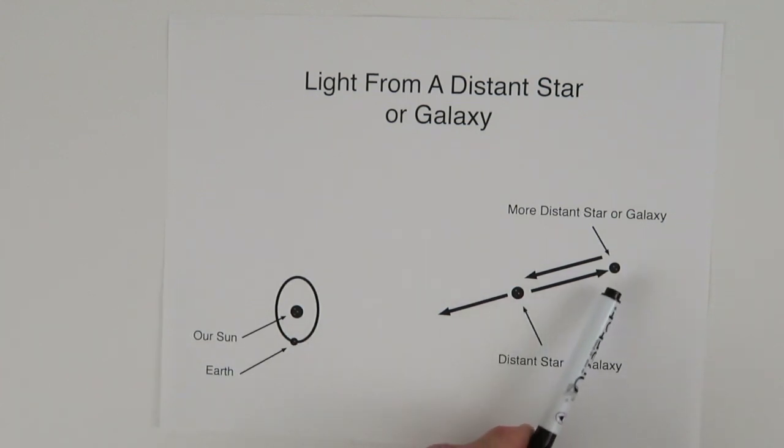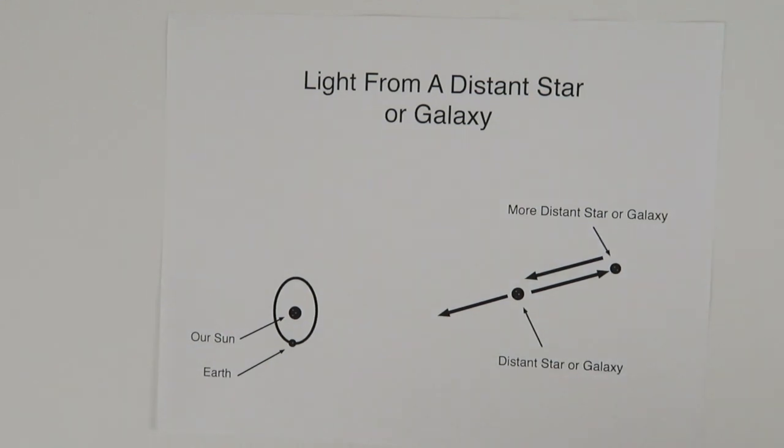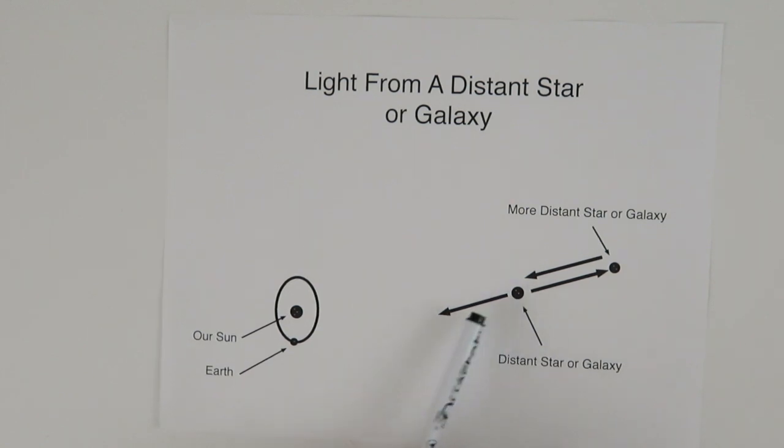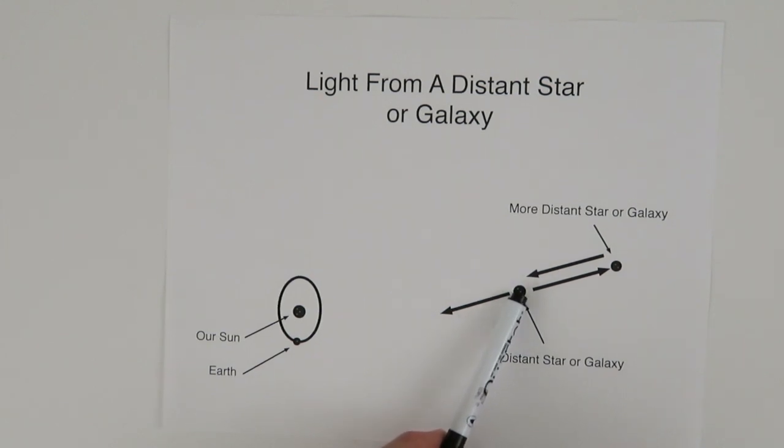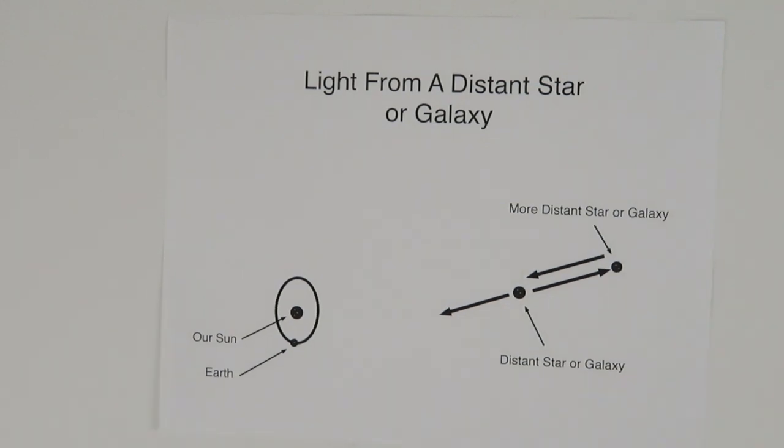and also towards a star or galaxy further away. So the time that the light would go from here to here would be equivalent to the time for the light to go from here to here. But it's also true the sun, if this sun came into existence at the same time, then it would begin to emit light, and it would travel by some set of means towards this star galaxy here. So this is light from a distant star or galaxy.